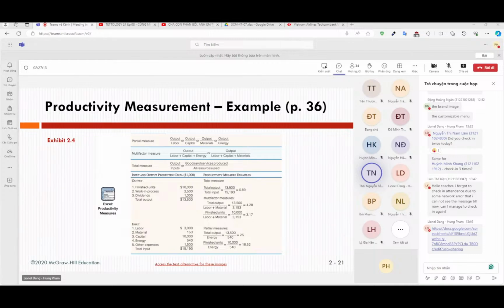And for each purpose, we must consider and think about the productivity in each part of our supply chain. Like if we want to know whether our labor works effectively to make sure the supply chain runs smoothly, we should use the proper measure calculated only for the labor, and so on. Right. So usually when you have a problem, if you have the partial measure, that will help you identify the root cause where the problem is coming from.